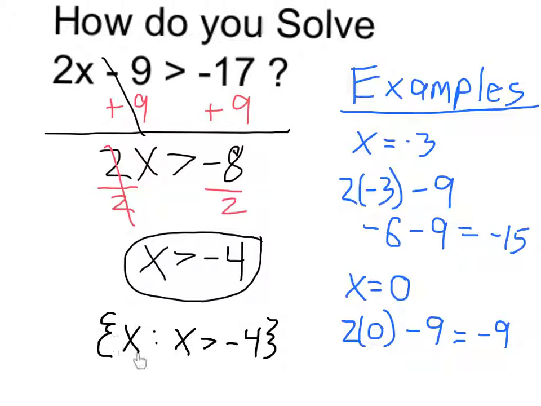our solution x, it's not a single value because this is an inequality. It's a whole range of values. And I'm claiming each and every possible value that's bigger than negative 4 is going to make the inequality true.